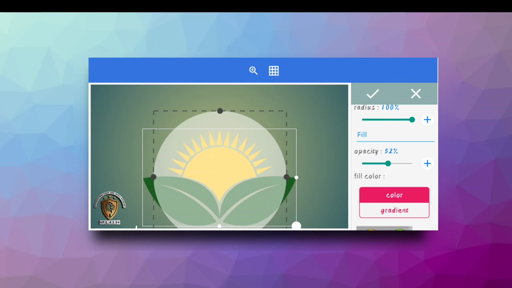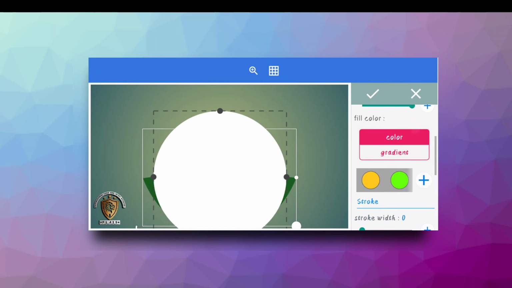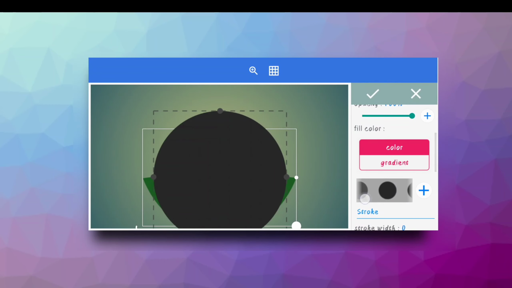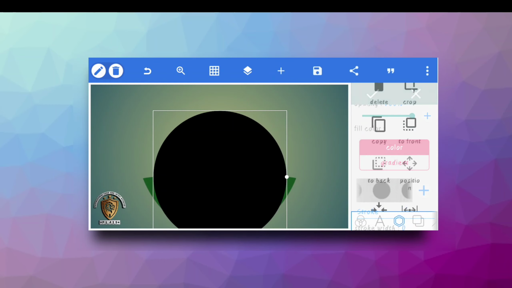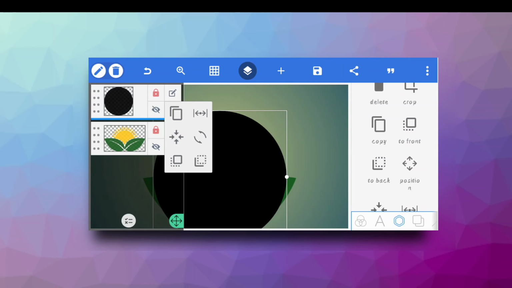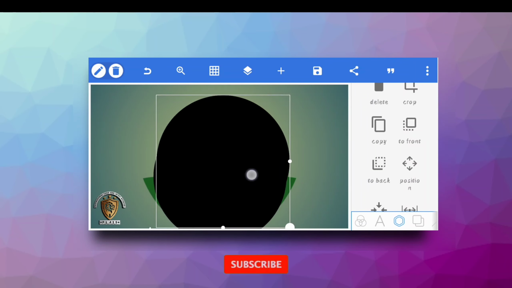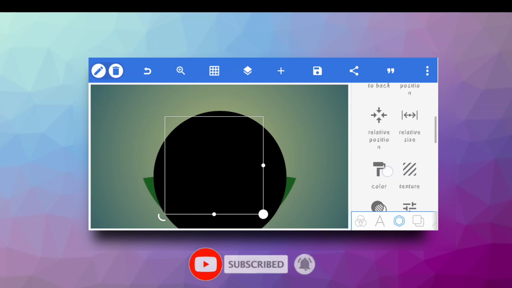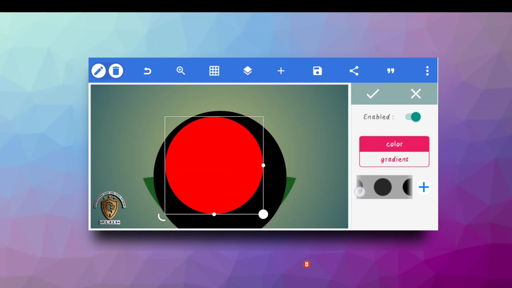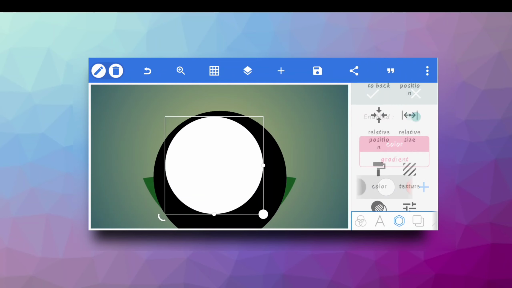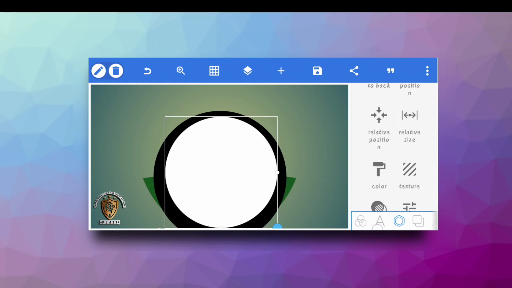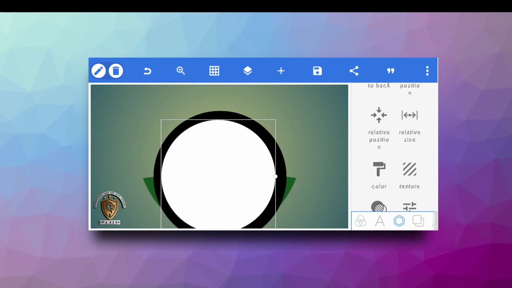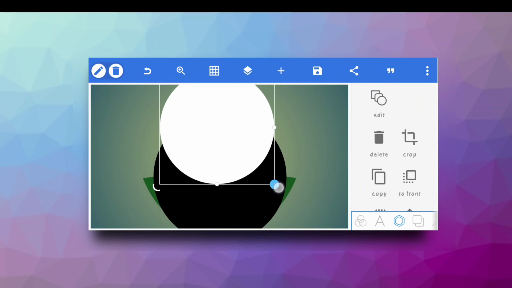Let's see, make the opacity, increase it again, okay, and then use black color for this, dark black, yes, and lock it also and make a copy of this again and make it small in size, okay guys, and then as you will see now make it white color, and then we don't need to make it large inside.